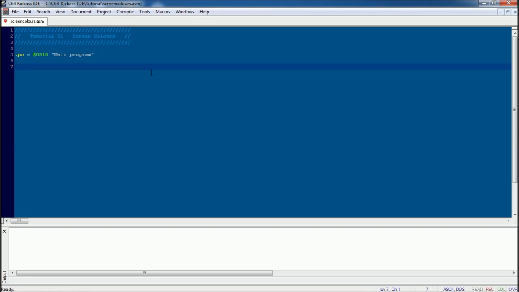Right, now the first command I always use is SEI. Now what that does is sets the interrupt flag. Essentially all that does, it stops the CPU responding to any IRQ request events. Long story short, it disables interrupts, which is something you want to add in all your programs. Any program you do, just disable the interrupts, because then you can do your own and you can have your own timers and things. It just makes things a lot easier. Let's finish up with that.